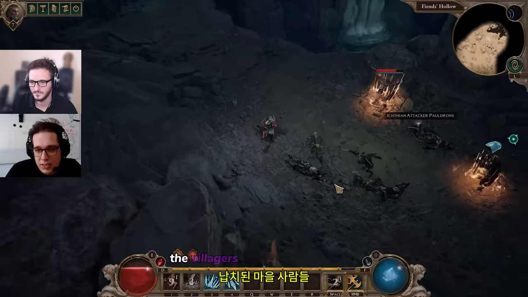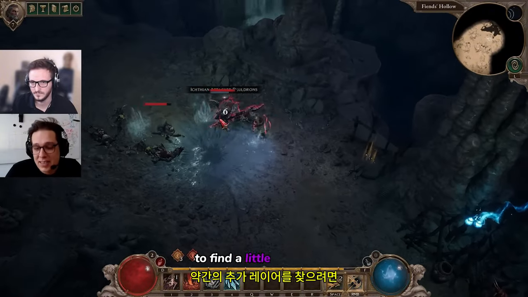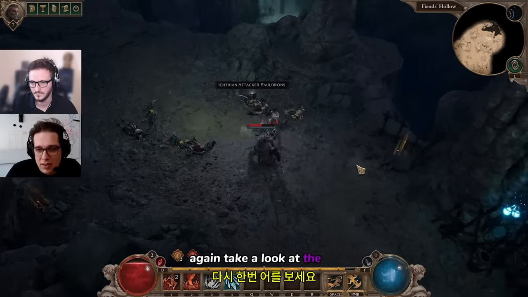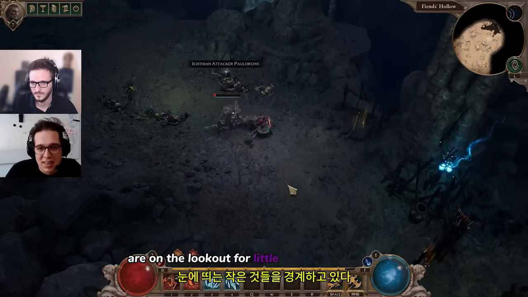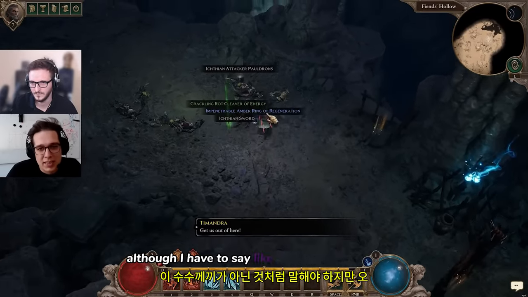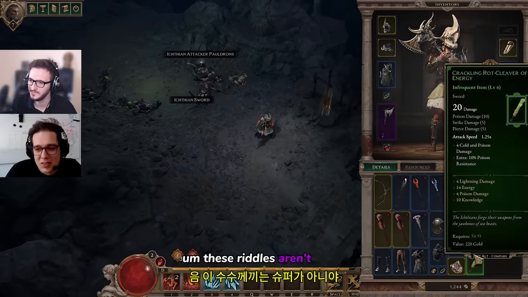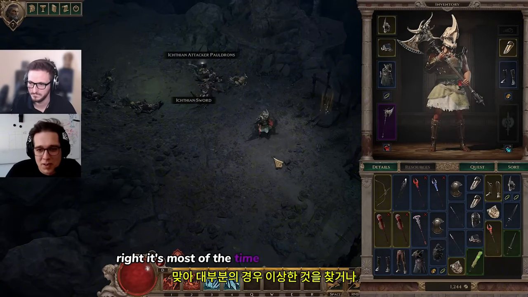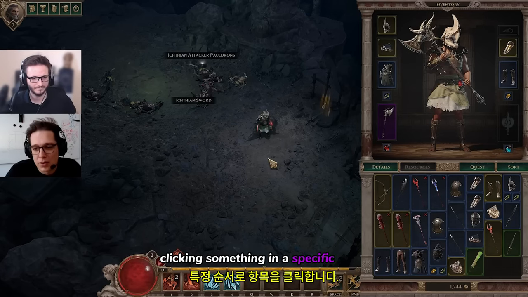And we actually have also a small riddle here in this cave, so not only can we free the villagers that were kidnapped, but we can also find a little extra layer if we actually take a look at the world and are on the lookout for little things that stand out. Although I have to say, these riddles aren't super demanding, so it's no point-and-click adventure, right? It's most of the time just finding the odd one or clicking something in a specific order.